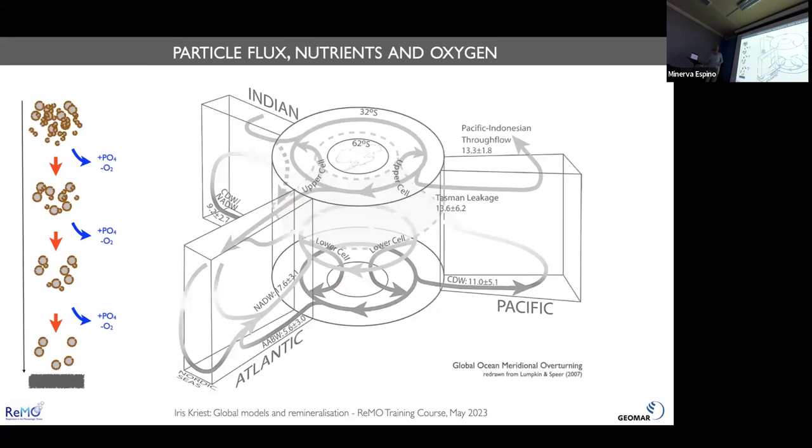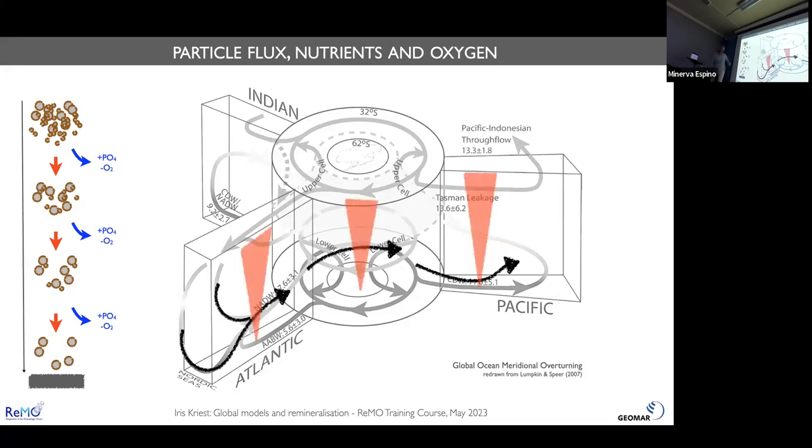Just to explain why this is happening, consider ocean circulation here, or global ocean overturning. This is the Southern Ocean with the Antarctic circumpolar current going round and round. This is the Atlantic, with the North Atlantic deep water formation and Arctic bottom water flowing back to the Southern Ocean. On the right-hand side, you see the Pacific with no deep water formation areas. And what we put into this is how the propagation of water masses works.